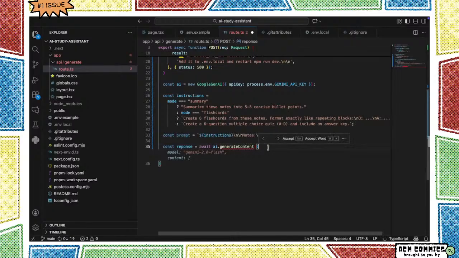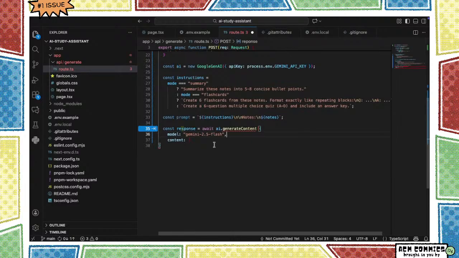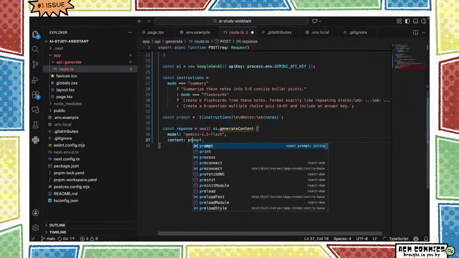All right. And you're going to give it the model. I highly recommend using Gemini, hold on, not this one. Gemini 2.5 flash, and the reason is for the API key in Google Studio. This one's free, and it has the most storage for you. So it's just a basic one that you can use. In the contents, it's just gonna be prompt since I made everything prior.